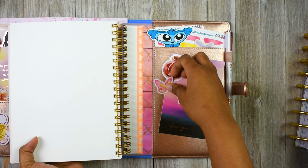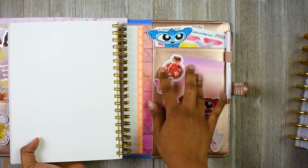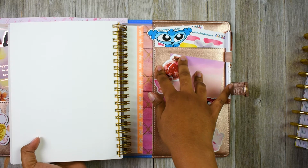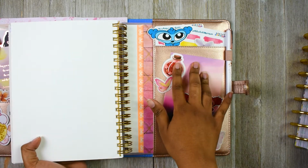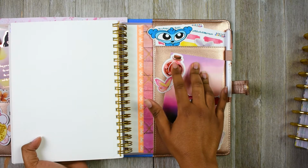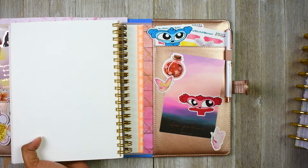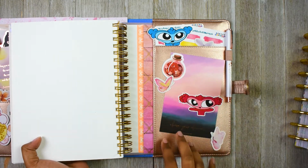I washi taped down some more stickers. This was clip art from Digital Artsi. I used to buy her clip art a lot, like years ago. So I was on my computer going through my Dropbox and I saw that I still had a lot of her clip art left. So I just printed my own versions and used them as die cuts in this setup.